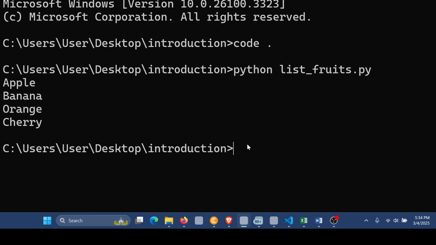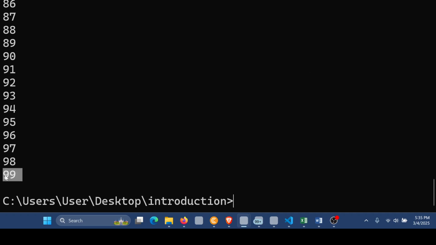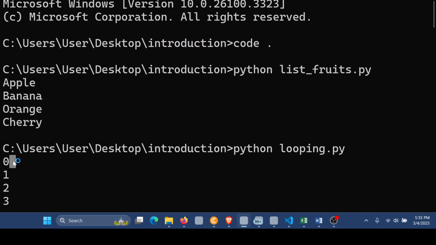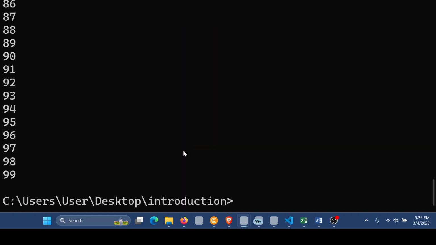The name of the file is looping.py. And you can notice that it has counted to 99. Why to 99? Because you're starting from 0, and that looping is working.